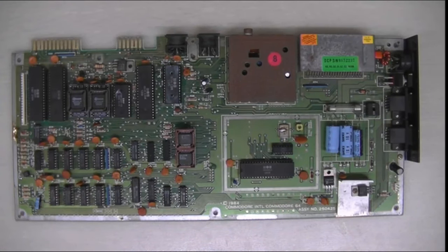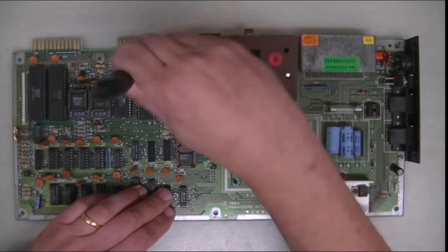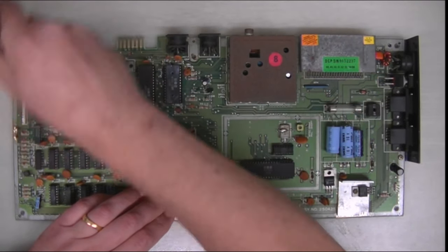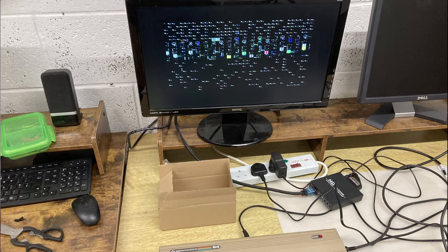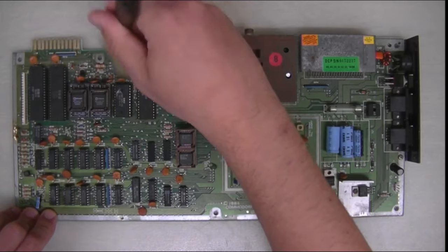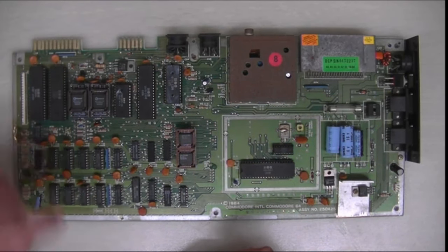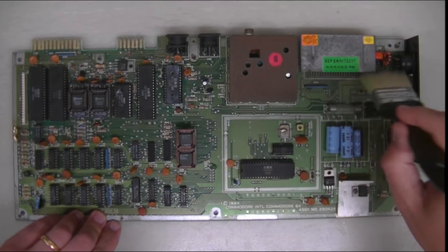So I got this Commodore 64 untested. As you'd expect, it didn't work. Eventually, when I did get the power supply for it, I could see that there was some life in it, but the screen was all garbage. The board itself isn't in the best condition. It's a little bit worse for wear. It's probably been stored in an attic or something. The case itself is a little bit warped.